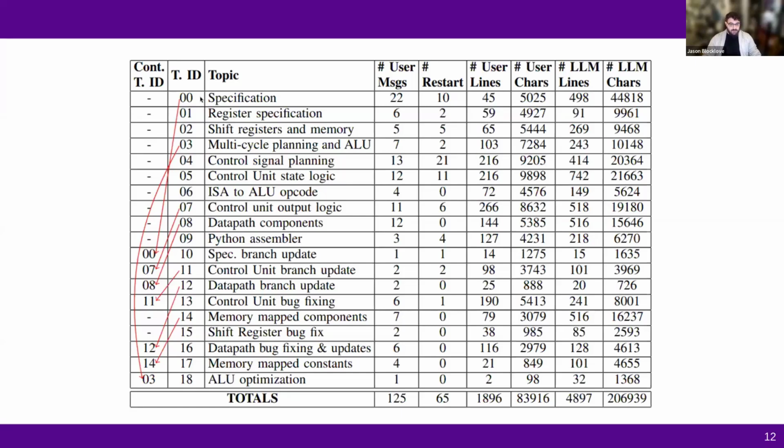So the first conversation, of course, starts with the specification. It's still the same digital design pipeline. We're just simplifying it. We start with specification. We're defining an ISA. And then we get into actually getting the LLM to write the Verilog, defining the register, defining shift registers in memory, all of this planning, all the way up through making an actual Python assembler for this fully custom ISA. Once we had a Python assembler, we could test it, and testing it revealed all of these issues that we missed in the immediate process.